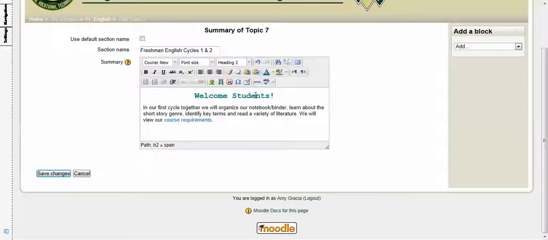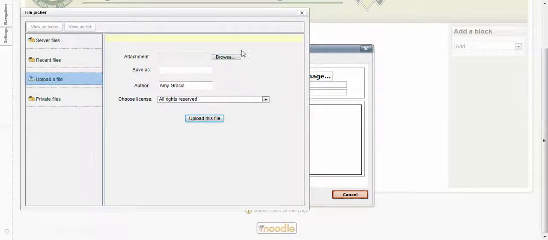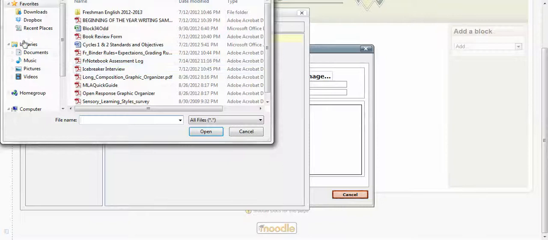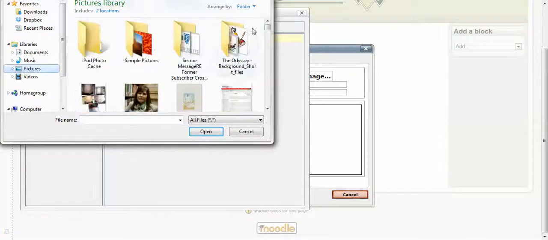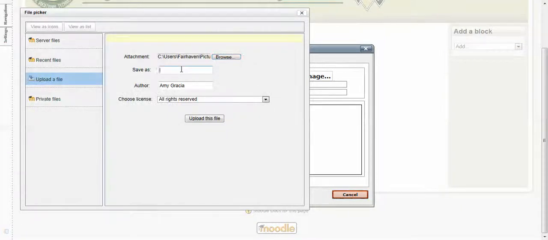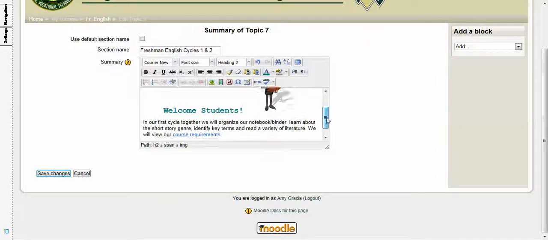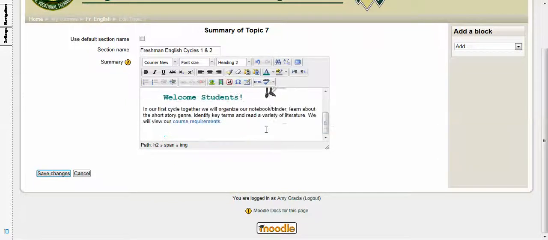Another thing that you can do is add a picture, and we've added a picture before, but you can add an animated picture. Just go to wherever your pictures are, and if you have saved an animation, and I'm going to use Shakespeare. And I'm going to upload it here and give them a title. And I'm going to insert. So I have a little interaction. Obviously this would be a lot larger.